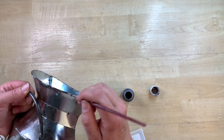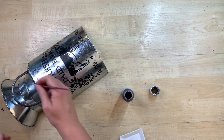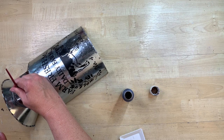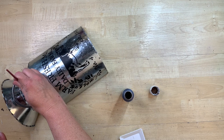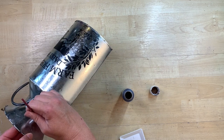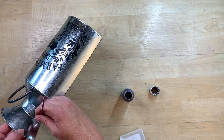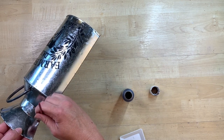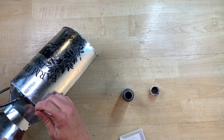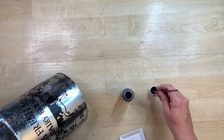So I thought it would be kind of cute to add a little bit of rust to this, but I didn't want to go overboard. You guys have seen me do some pretty fun rust techniques with baking soda and a bunch of different colors of paint, but I just got out my burnt umber from Apple Barrel paint, and I went over all of the little rivet areas on this, and then anywhere I felt would be a natural rust, like around the edge of the handles and everything. And I just went all over this and gave it a little bit of a touch.